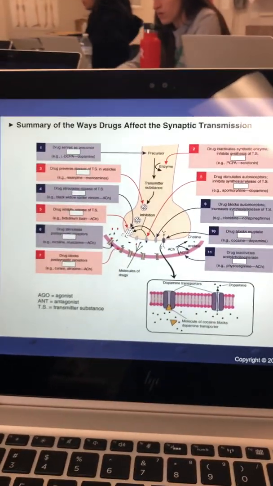So now all we're doing is saying, okay, drugs change your behavior by changing your brain at the synapse. So how can these drugs affect a synapse? Everything we just did, a drug can affect that process, right? And I've given you 11 of them here, and you have to be prepared to produce 9, right? So the first one, the drug serves as precursor. Someone take that. Who feels comfortable taking that? What is a precursor?